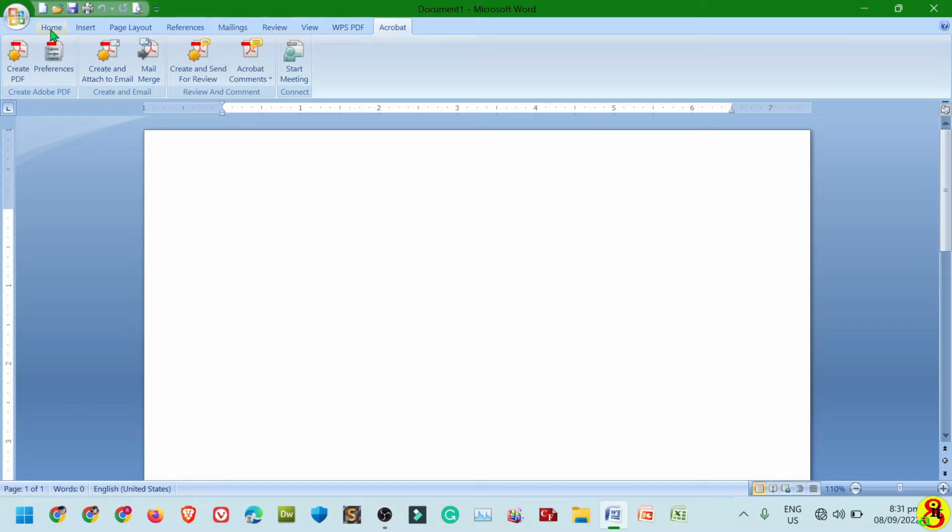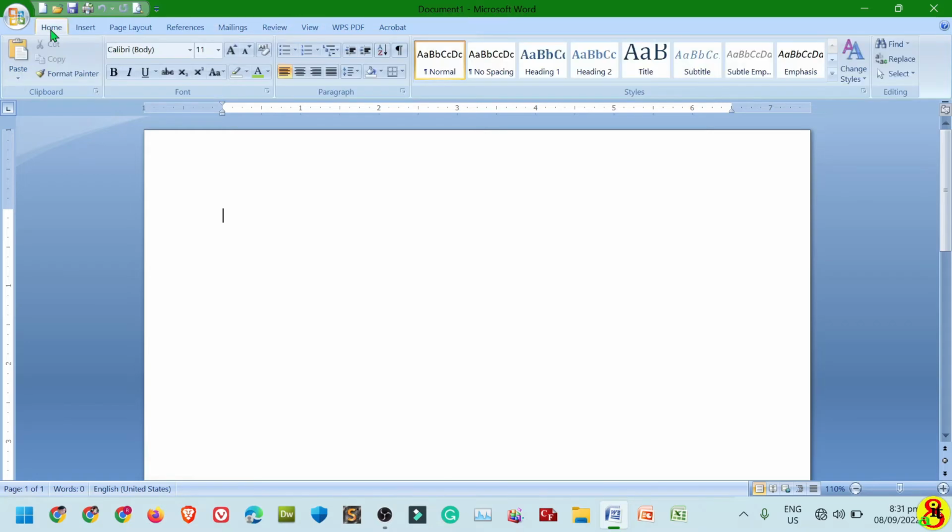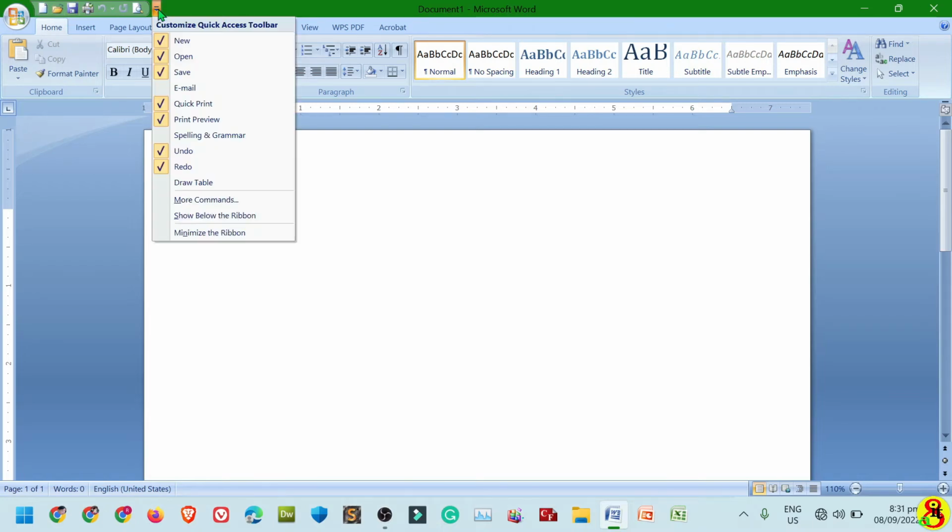Okay, so for the process on how to use this application, we need first to understand the so-called environment or the parts. So these are the icons, and we can add more icons to the toolbar. We can click this one and then put a check mark on every available icon.